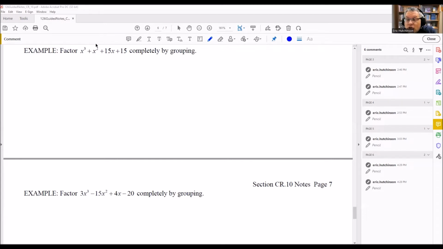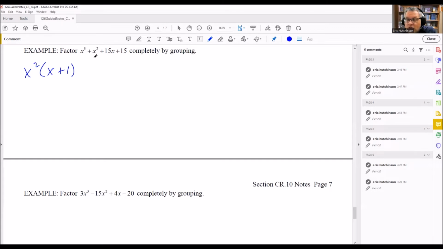Now, for the first two, the most you're going to be able to factor out is the smallest power of x, which in this case is x squared. So I'm going to take x squared, and we're only working with the first two terms. If I have x cubed and I take out two of the x's, I'll have one x left over. And then x squared divided by x squared is a plus 1. So that's what factoring just the first two terms would look like. I have the common factor of x squared in those.